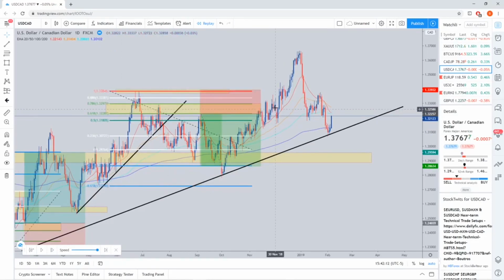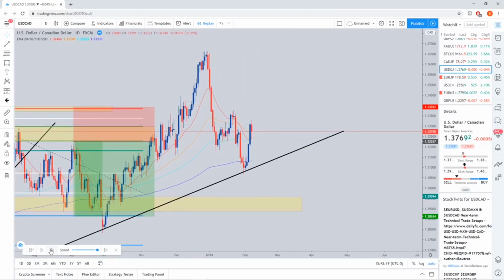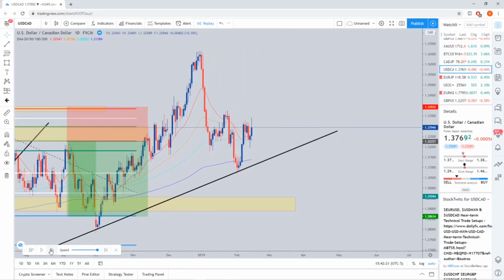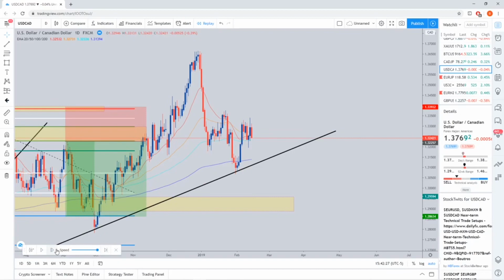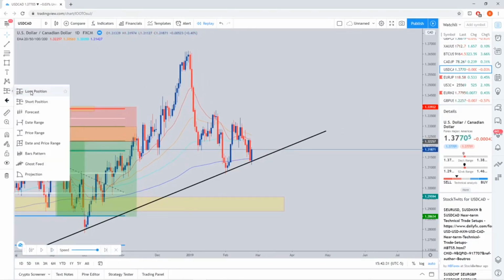Now keep in mind, we do have support resistance that we have to be careful about. But we see a lot of rejection. If I see a second touch around this area, I definitely would look to buy this pair. Oh, there's a touch. All right, let me go long on that.